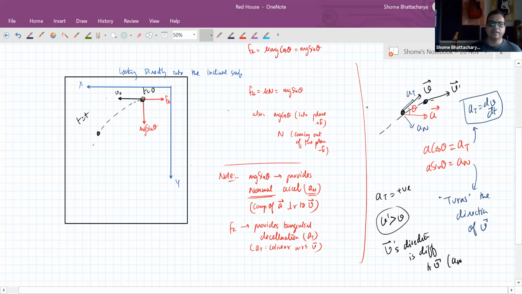Then we'll review the free body diagram above also once. Then we'll come back to this. Because once the free body diagram has become clear, this becomes more of a kinematics problem. So we will solve it using kinematics principles. That is, acceleration is rate of change of velocity, so change in velocity is integration of acceleration. Those kind of principles we'll be using. So just make sure that these equations on the side are clear to you first, and then we'll come back to the free body diagrams. Let me know if there's any doubt in any of these.